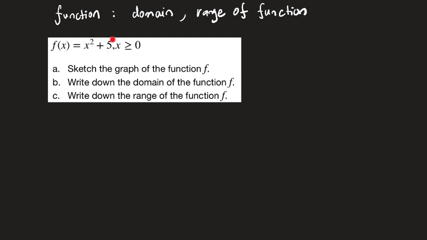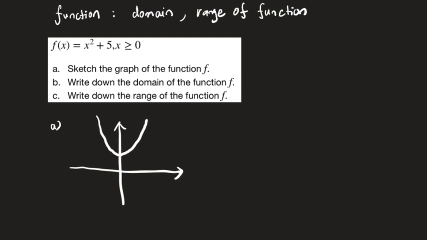So this number which is outside the square, as we mentioned just now, we are moving the graph up and down. Okay, so the graph will be like this, which is like this. And here is a 5. And this is x and this is f(x). But we have to look carefully. The domain here must be greater than 0. So meaning to say, this part we only draw the positive x. Okay, so this is the graph.